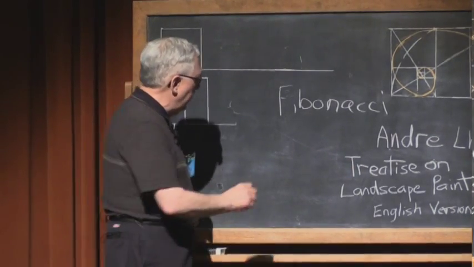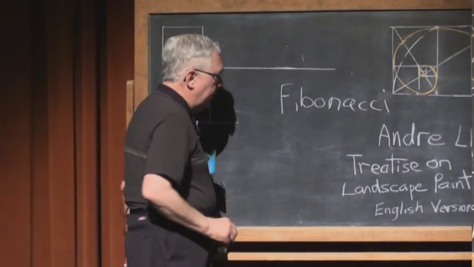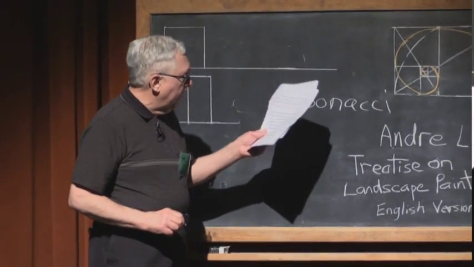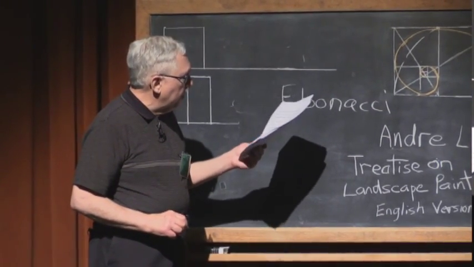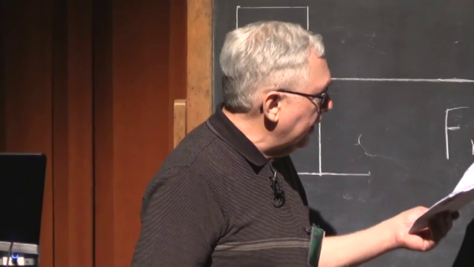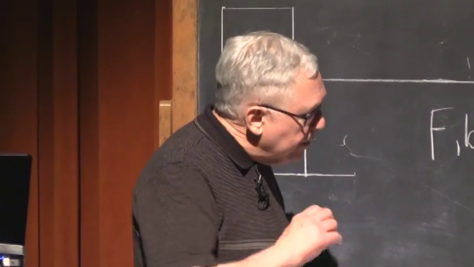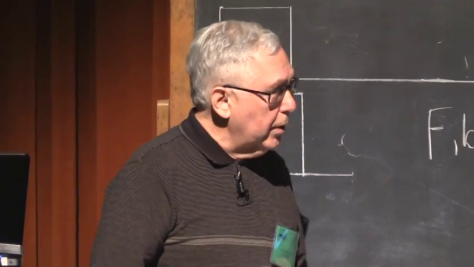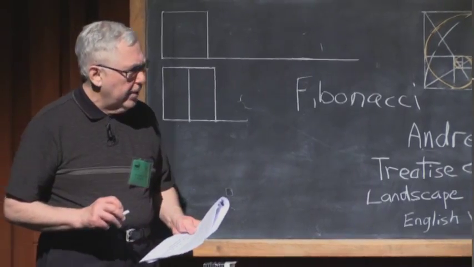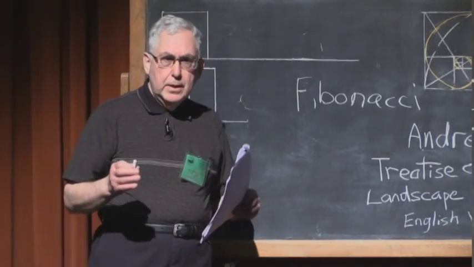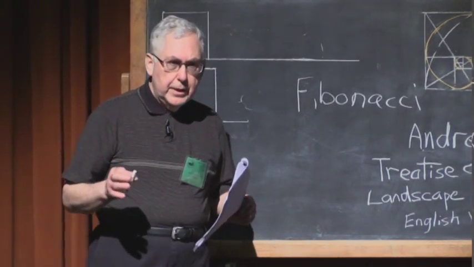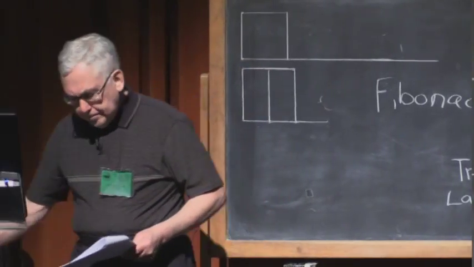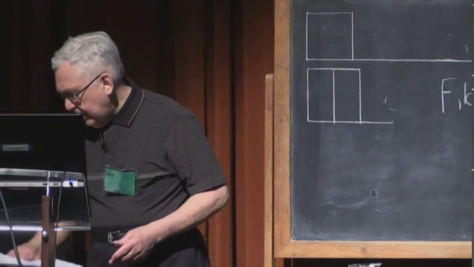Fibonacci was a 12th century mathematician, and he felt that there should be a way to define the golden section, the rectangle of the whirling squares, with a sequence of numbers. And he did it. If you look on the internet, there's a very considerable amount of information on the golden mean, the golden section. It all pretty much means the same thing. Gets you to the same place.